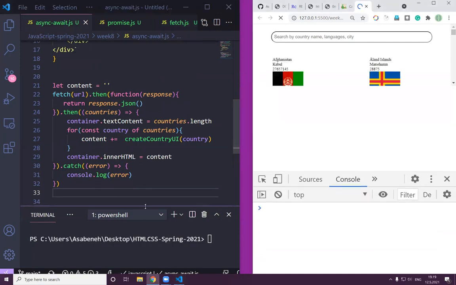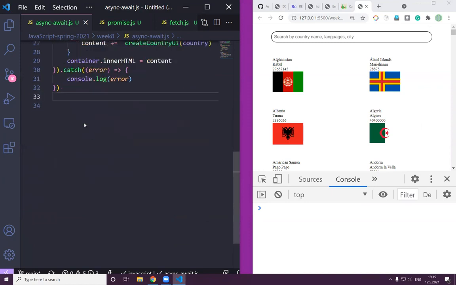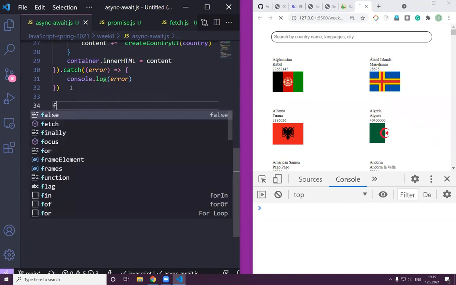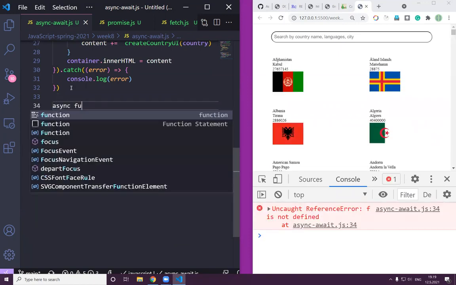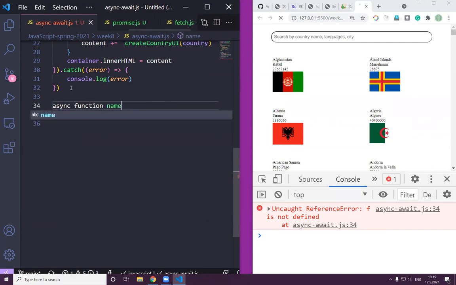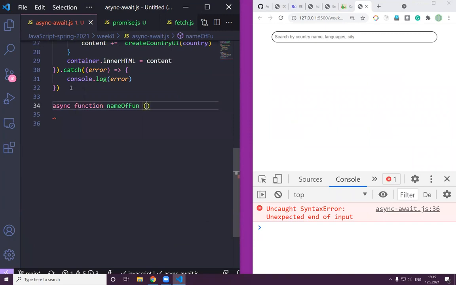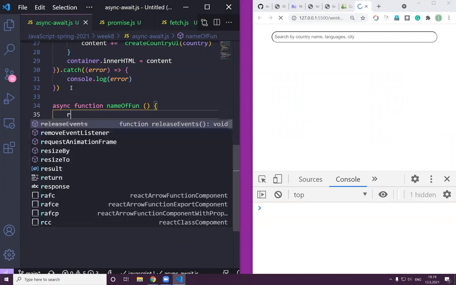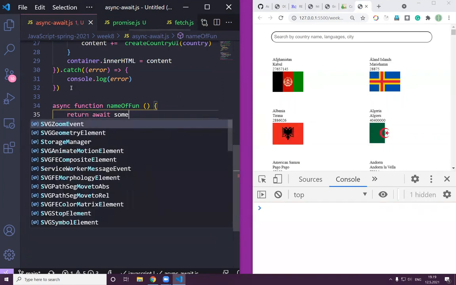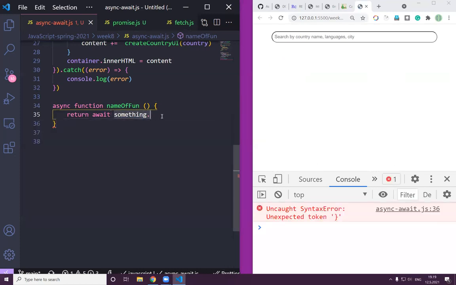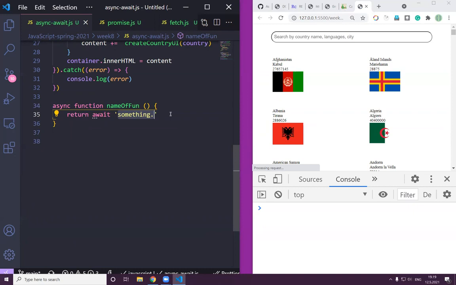Yep. Now the plan is to write this code differently, using async and await. To write async and await, whenever you declare a function, you say async function, name of the function, and then you can use await inside, await something. That means usually, for the network, instead of a then something, you say, hey, do something, wait and do, and it doesn't break right away.